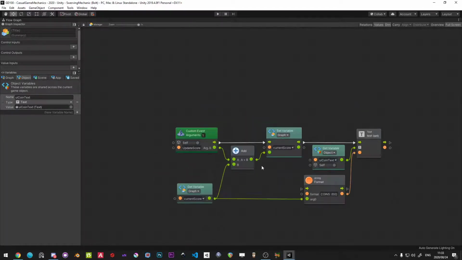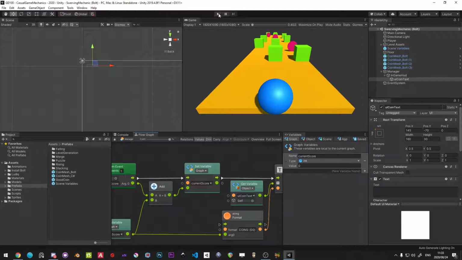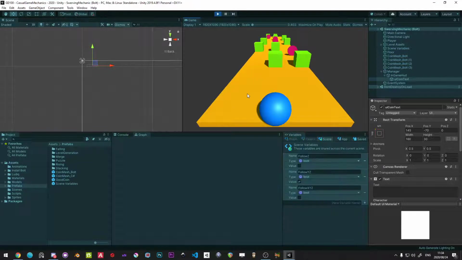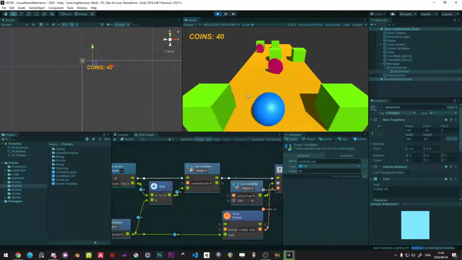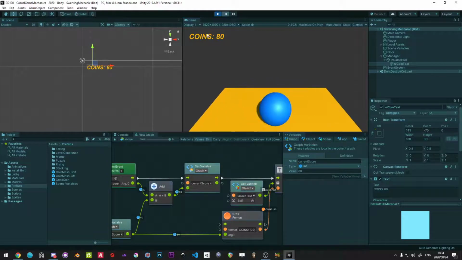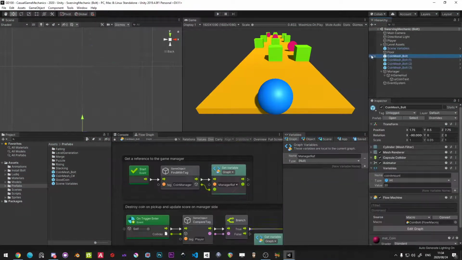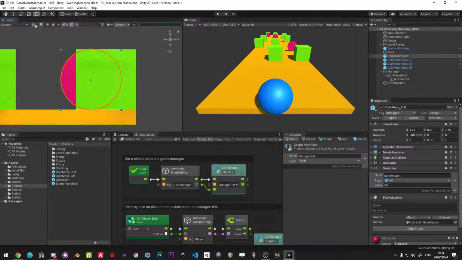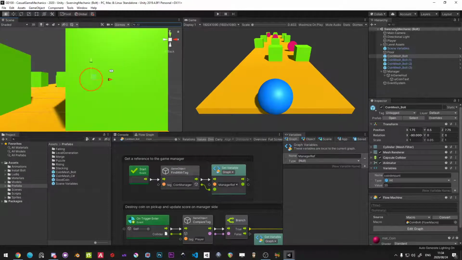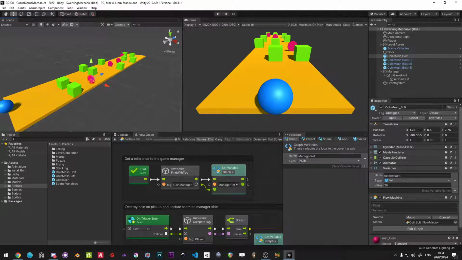This will only update once we pick up the first coin, so this should stay blank, at least for the time being, until we pick up our first coin. There we go, 20, 40, 60. And notice how it's got the word coins in front of it. That is coming from that, and the internal formatting is coming from that value there. And what's nice, again, what I spoke about earlier, is that let's say I want this first coin to have a greater value than the rest. All I do is go here and say make this one, actually let's make it less. Let's make that a value of 1 and leave the others to be 20.